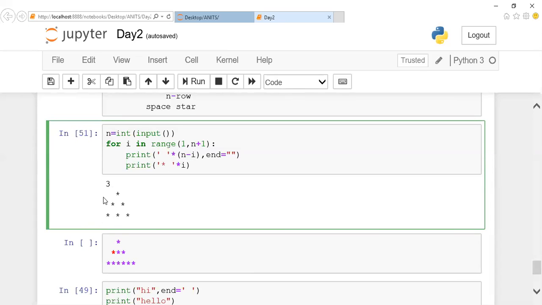You people are speaking about the spaces. The spaces are not going to vary at all. Look at the number of stars printed. Don't worry about the space.